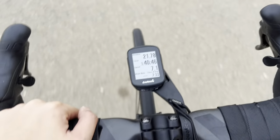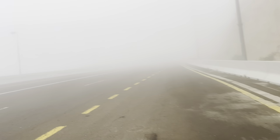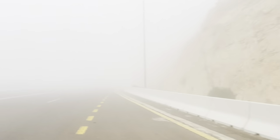High altitude, inclination around 5% gradient. And we are still here in a foggy morning. Oh no! Zero visibility using my Ultrahuman Ring Air. Whew. Foggy morning.